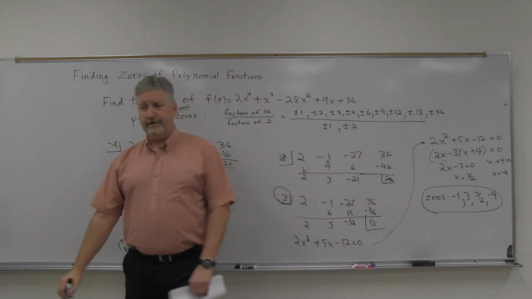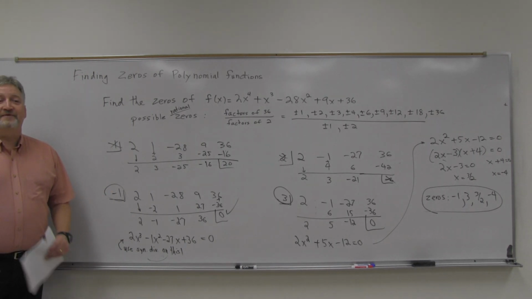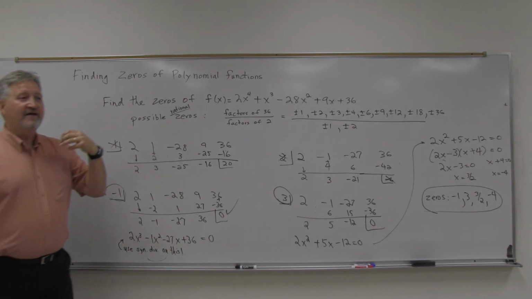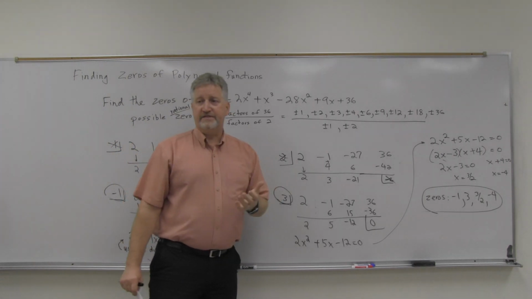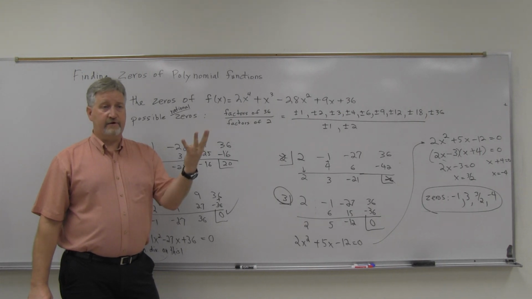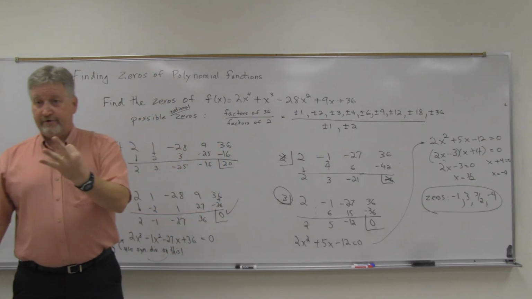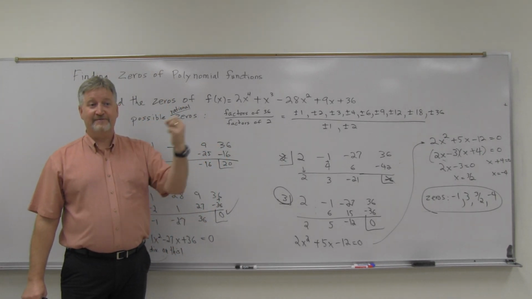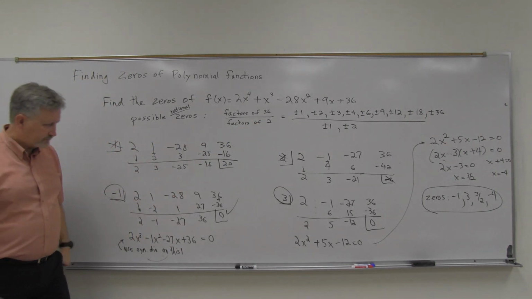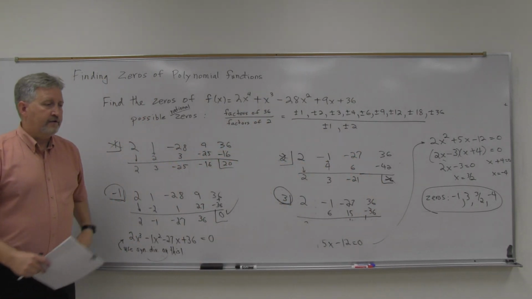And one other thing we might note here is that how many zeros did I wind up with? 4. What was the degree that I started with? 4. Yeah, so the number of zeros, if you count multiplicities and all that, will match the degree. So we got 4 zeros, we got a 4th degree. If you look back on the 3rd degree ones we did, we had 3 zeros, 3rd degree. So that's the number of zeros you're looking for. All right. Anything further on that?